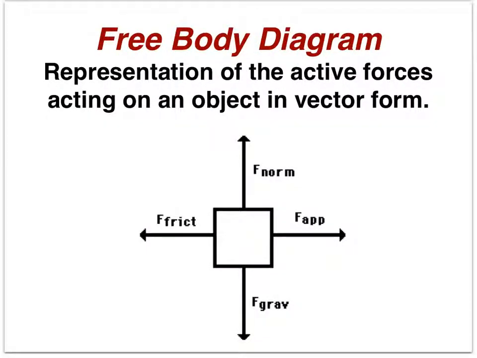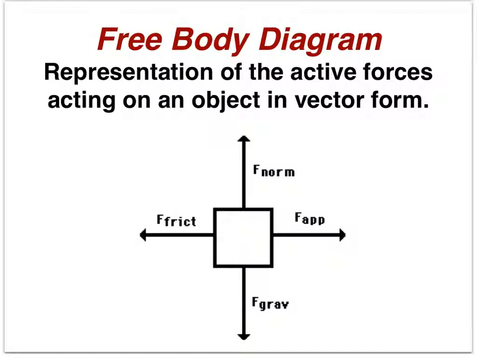So we've seen these pictures drawn in the last couple of slides. Let's talk about what they actually are. It's a free body diagram. Free body meaning nothing connected to it. And we always draw a free body diagram as a box. If it's a person, it's a box. If it's a horse, it's a box. If it's a car, it's a box.